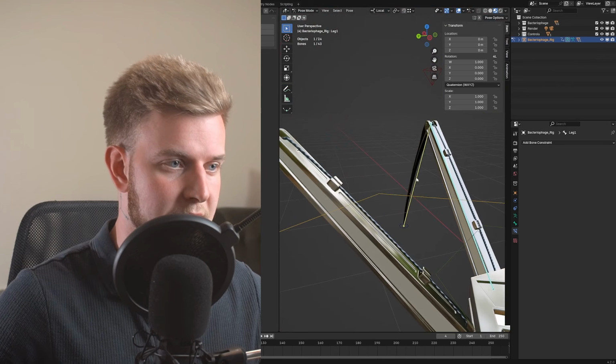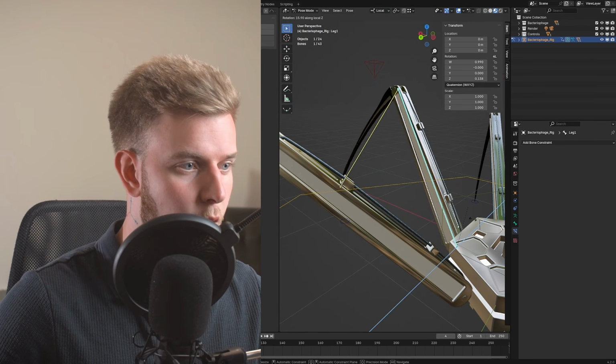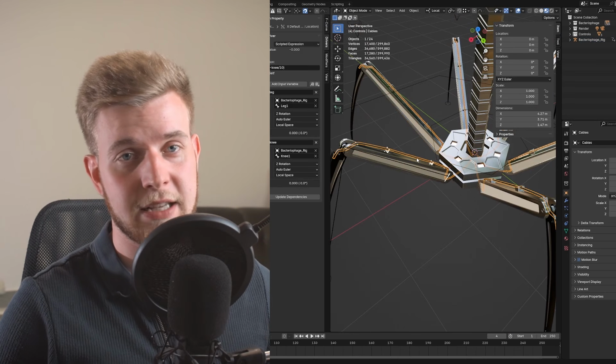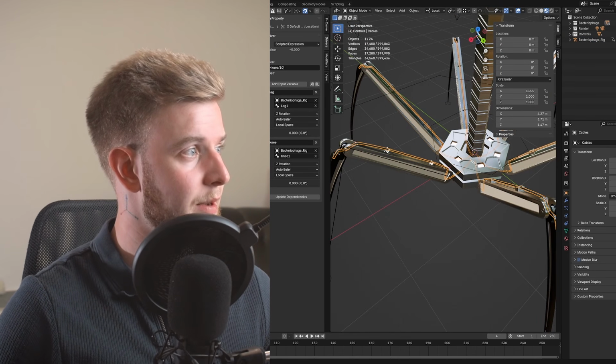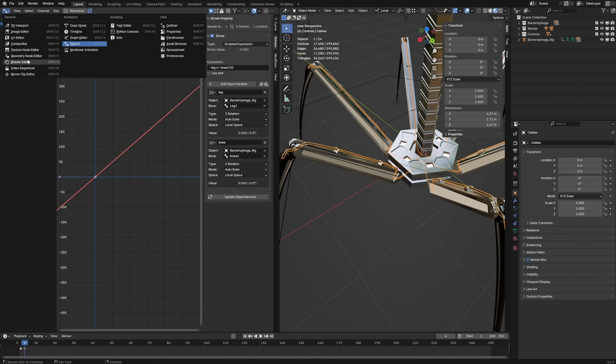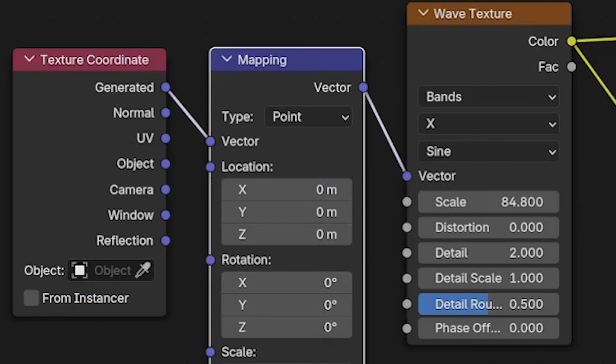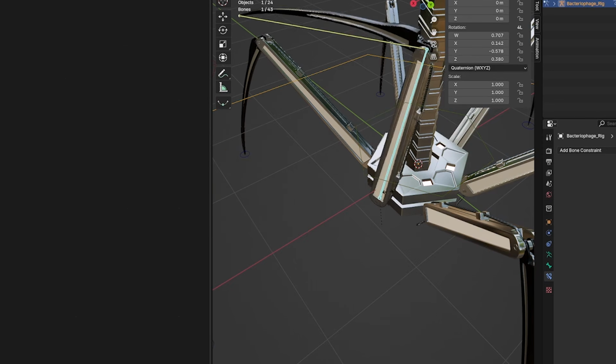However, there's one issue. This is all the same material, right? So when I move this leg, the rope moves on all of them. The solution to this would be to separate all the cables and have each of them have their own cable material and driven by their own local legs. Now, I don't want to do this because honestly, I don't think this will be visible in the animation at all. So I'm just going to hop into the shader editor and delete the driver. The rope is not going to move. I don't care enough about it.